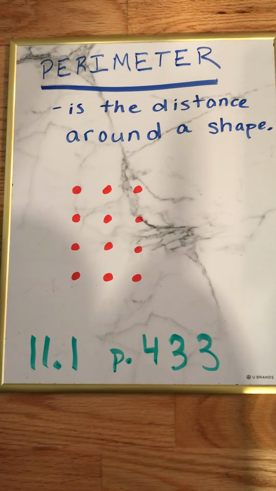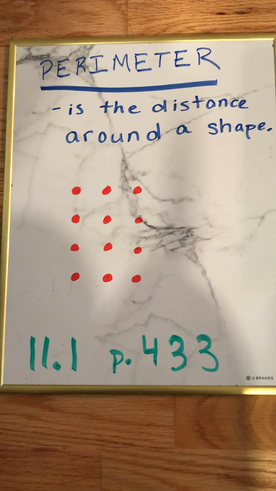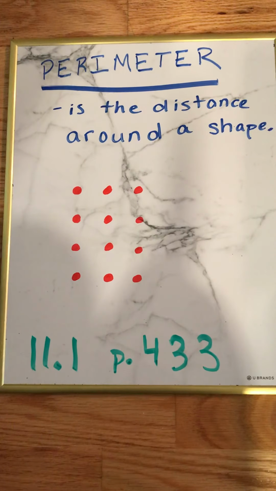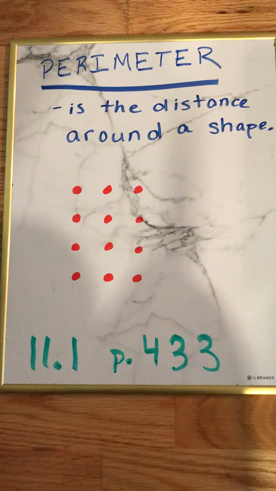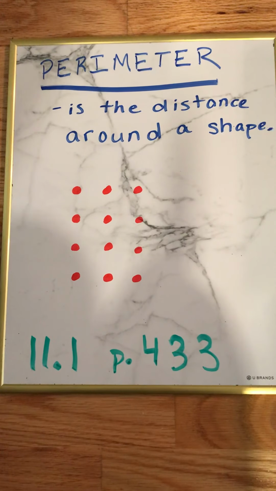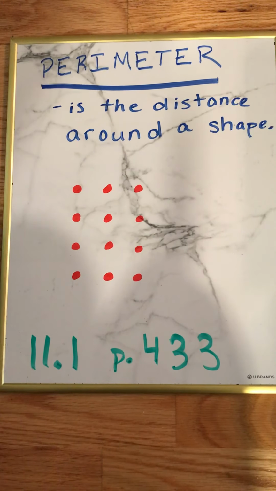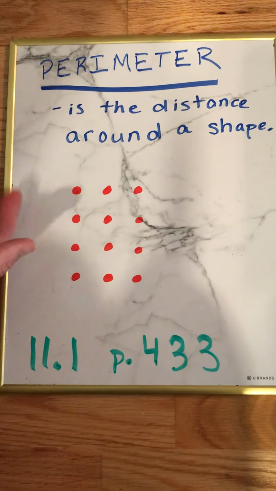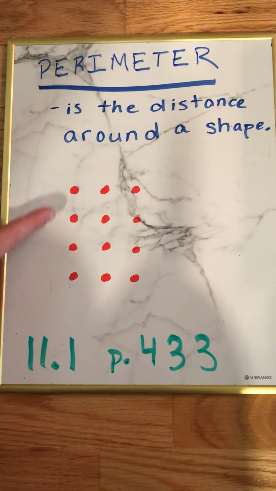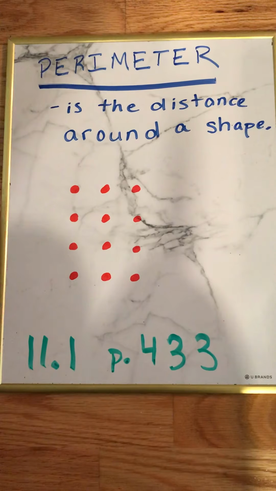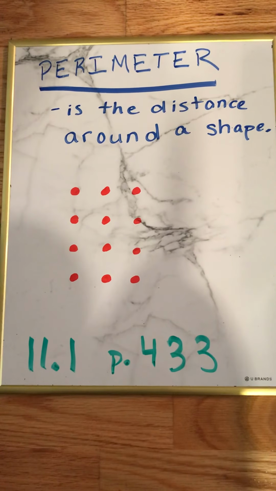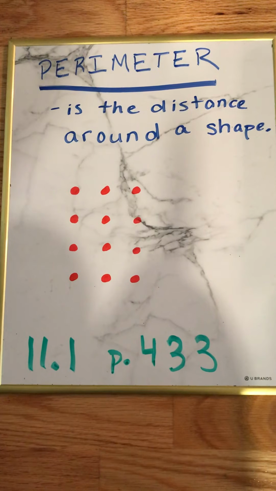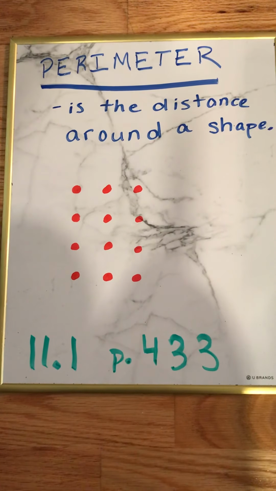First things first, under the investigate, it says perimeter is the distance around a shape. It says you can find the perimeter of a rectangle on a geoboard, which we don't have, or on dot paper by counting the number of units on each side. I don't have dot paper, but my artistic skills are pretty weak, I tried my best to make some dots here for you so it will help you on this particular problem.